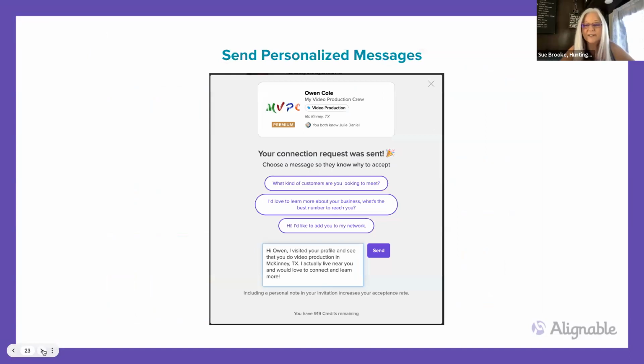And personalized messages, I'm just going to say this: it's all about building relationships. You have 3 choices on this screen, and this screen pops up when you want to connect with someone or someone wants to connect with you. You've got choice number 1, which is just connect and don't do anything. Please don't do that. You can choose one of these pre-written prompts, but I'm just going to say, don't use those either. The reason I'm saying that is because all of my successful business owners that I've interviewed and talked to said that they already know what those things say, and they're more apt to not really want to respond, but they will respond every time to a personalized message written in this box.